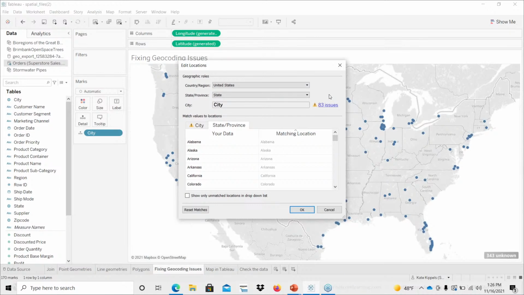The reason that we still have 83 issues is because we're working with bad data. There are multiple cities and states with the same zip code information. And Tableau sees that in here, and it has an issue with it. So sometimes you need to connect to a clean data set or make a join with a clean data set in order to clean up your data, a data set with the longitudes and latitudes of your information correct.